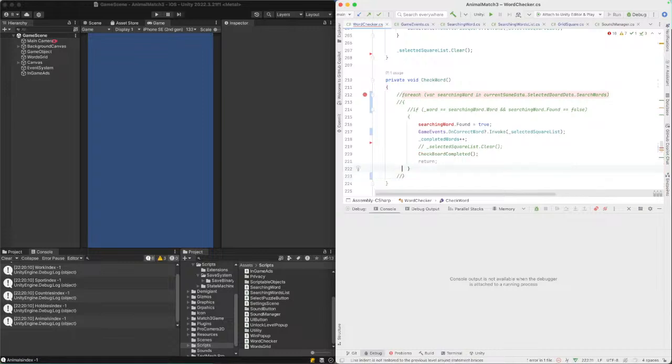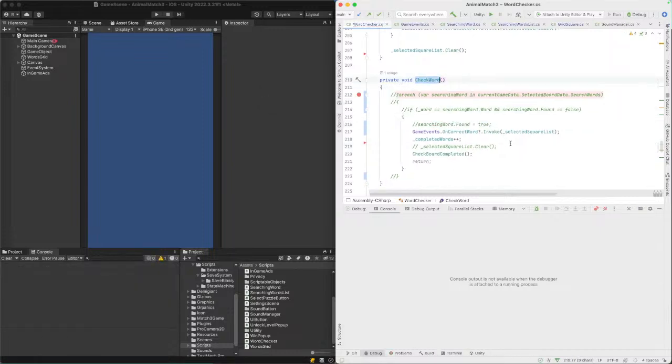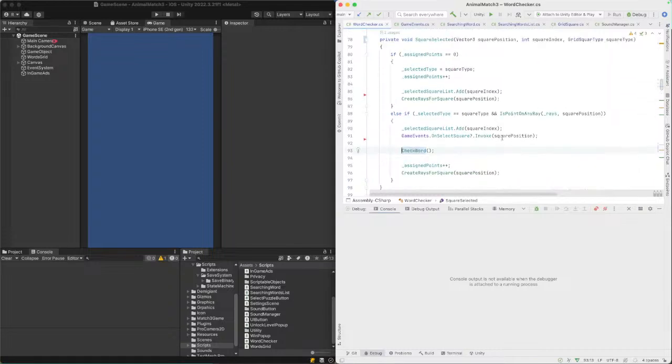So we will get just this bit, and if we gonna call the check words, we're gonna check how many selected square list. So this is called from check word from here, right?